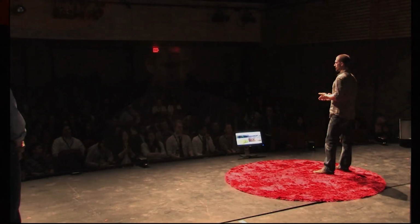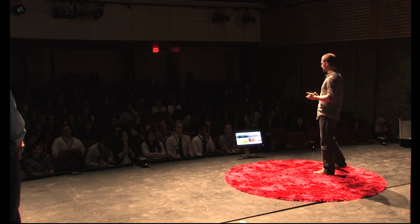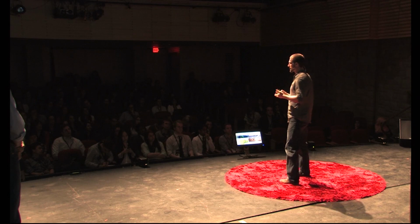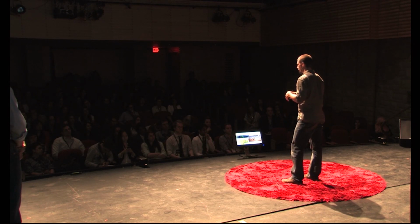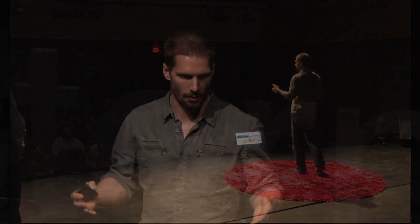This room is absolutely full of creative people, great thinkers, full of passion. Let's commit ourselves to taking a look at where we are and what we know, to eliminating the constraints that are holding us back, and to taking on the risks that are inherent in following what we love and taking an unconventional path. We may not have superpowers, but every one of us can make a difference if we use our human powers. Thank you.